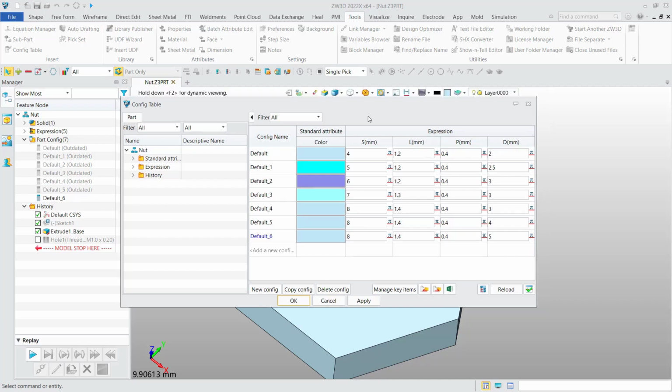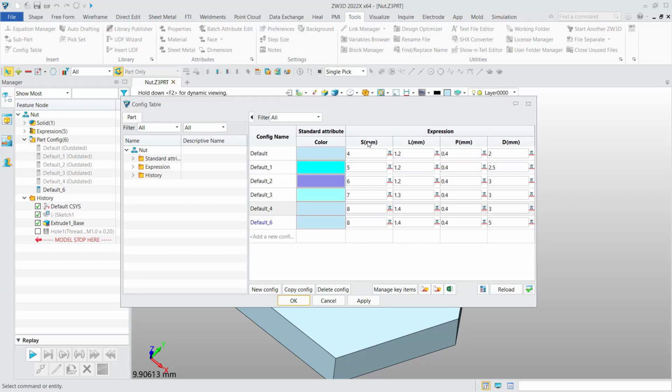And in the right area, you can see the config list here. Here you can create a new config or copy a config, or you can delete the config you do not want. Another important part is about the key parameter and the custom parameter. Actually, we can do it in the config table instead of in the library publisher.